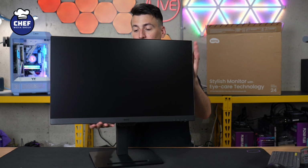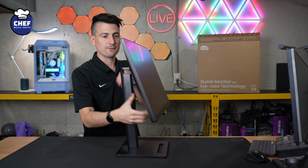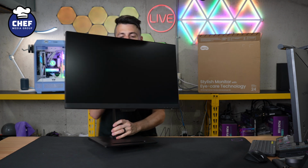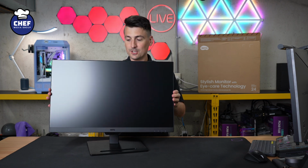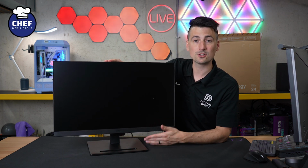And we have tilt. There's our max tilt down. Here's our max tilt back. Maybe you can see that better from the side. Tilt down, tilt back. And we actually have the option to rotate this and swivel it side to side. So we got a good swivel there as well. So a very versatile and functional stand.